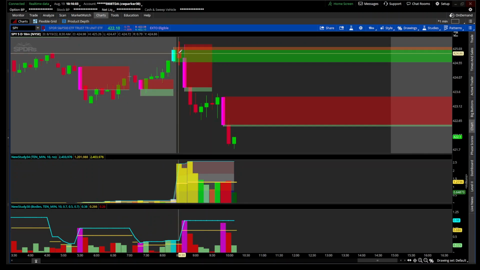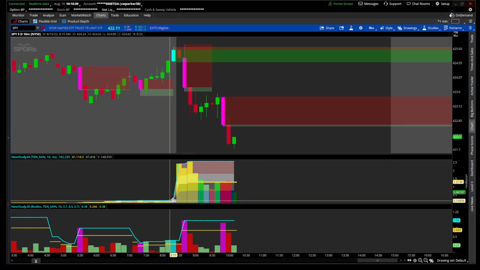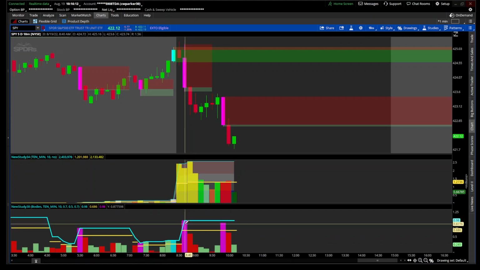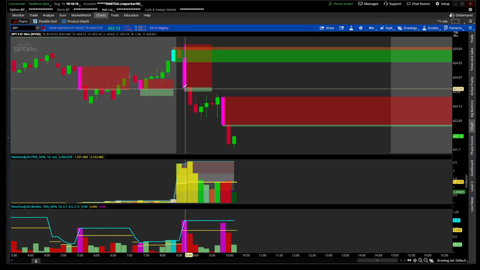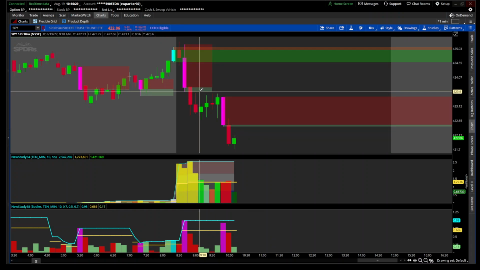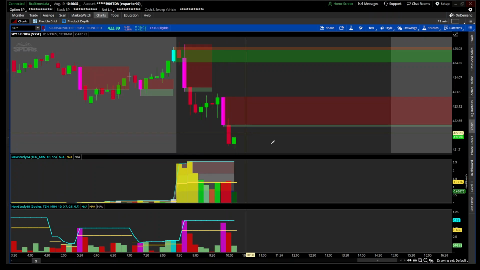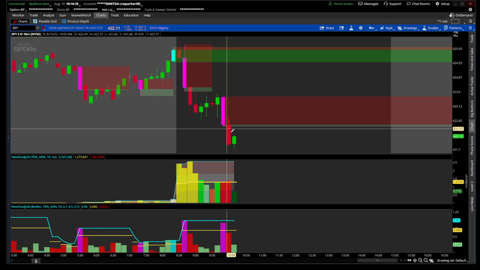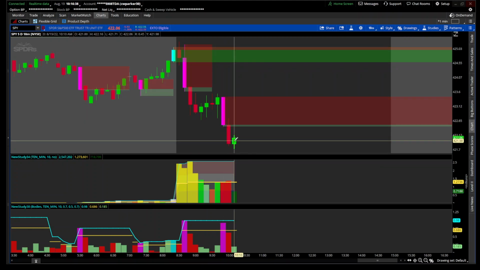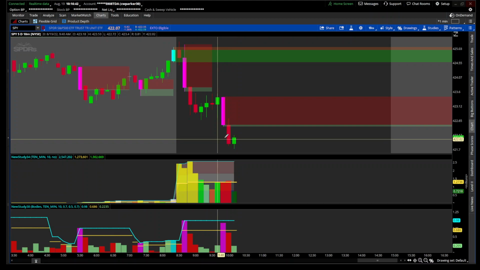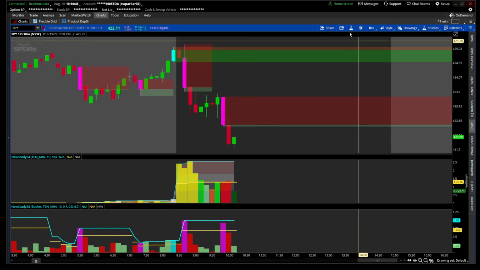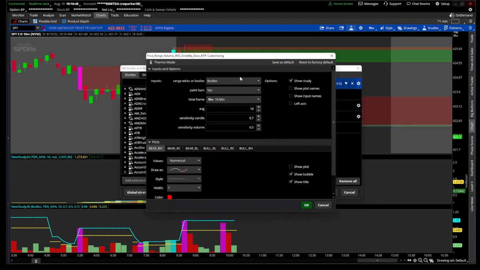So this volume is way greater than 50% of back here, and this range body is way greater as well. So you can look at this and see that even though it had some buying on this candle, it wasn't significant enough to get the stock back above. And you can actually look at this as taking a short, because even though that candle opened up and opened down, let it rise up a little bit right there and just short it all the way down. You had another big burst down as well, or another big body to push it down as well. And that's what you're looking at with this indicator. So I'm going to push it back to the wicks.